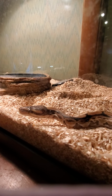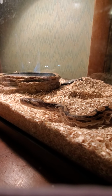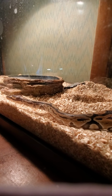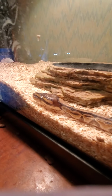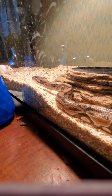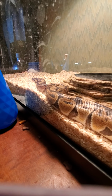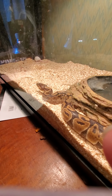He's starting to explore a little. It almost looks like he wants me to pick him back up, but after feeding time, we don't handle them for 24 hours. We try not to handle them for the whole day prior. But like I said, I did have him out earlier today, spending some time with him, as I do most days, because he's just the most awesome snake, and looks like he's coiling. He's gonna strike. This is gonna be amazing. Let me get this water bottle out of the way.